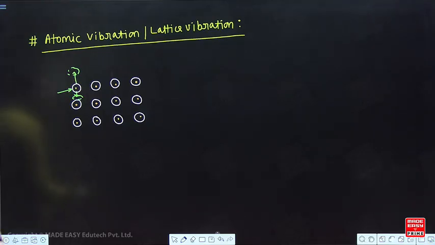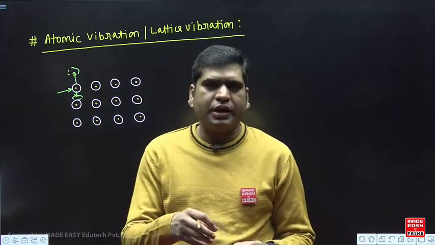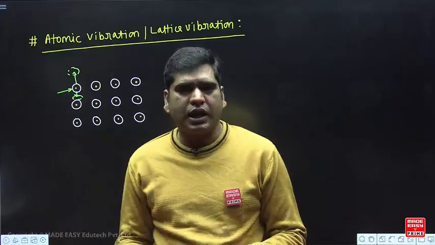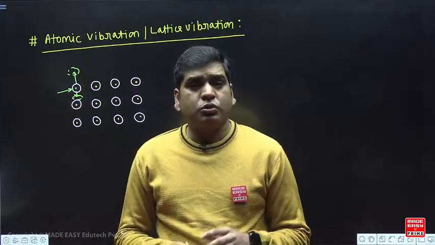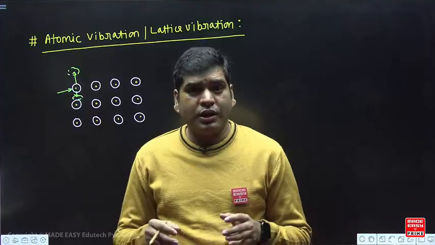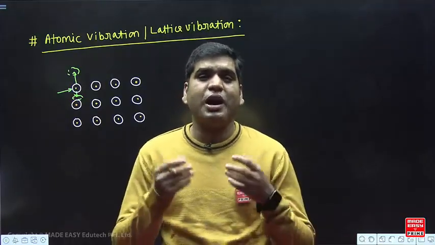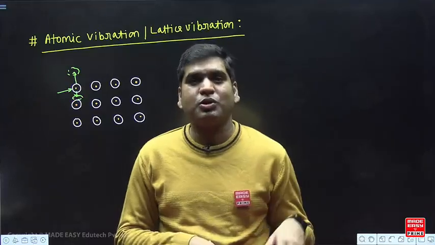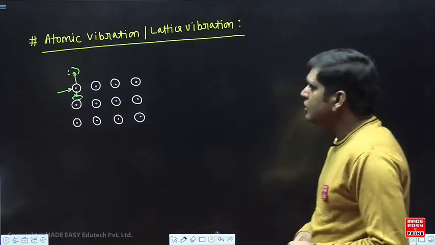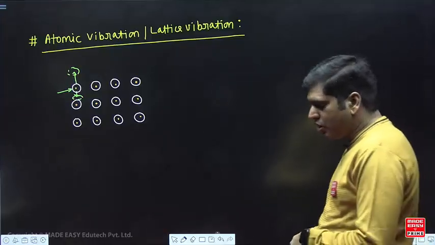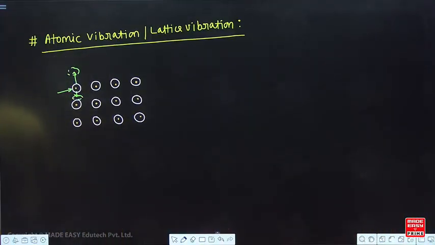अखिलेश क्या पूछ रहे हैं आप? पिछला डिफेक्ट की अगर आप बात पूछ रहे हैं तो मैं क्या कह रहा हूं कि कोई एक कैटायन अपनी पोजीशन से छोड़ करके चला गया, तो जब कैटायन गया तो कुछ पॉजिटिव चार्ज चला गया, तो जितना पॉजिटिव चार्ज गया हुआ है उतना पॉजिटिव चार्ज उसके पड़ोस में जो एटम्स थे वो एक्स्ट्रा एक्वायर कर लेंगे और इस तरह से ओवरऑल सिस्टम न्यूट्रल बना रहेगा. ठीक है, यही बोला हमने. यहाँ आइए. So these atomic vibrations can be thought of as a defect. In atomic vibrations को भी हम लोग defect कह सकते हैं.